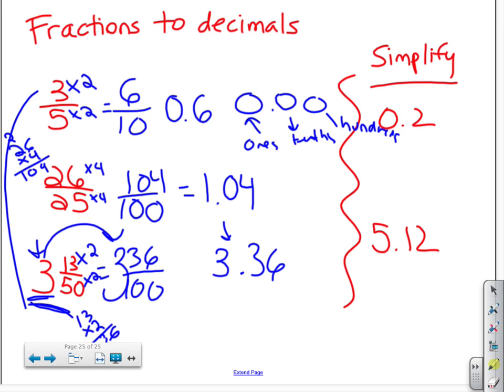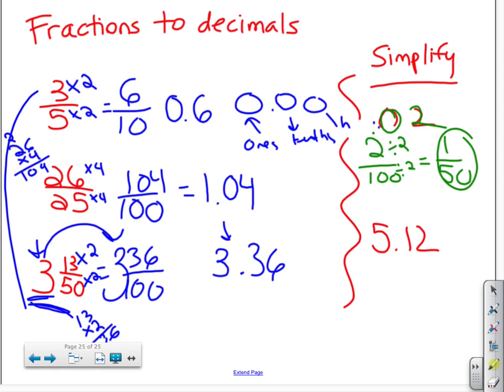That is how you get your fractions to a decimal. Change it to a 10 or to a 100. The last thing you're going to see is you're going to get some decimals, and they're going to tell you to change those to a fraction. However, it has to be in simplest form. So if I have, let's say, 0.02, I'm going to literally write exactly what I said, 2 hundredths. I'm not done though because I'm noticing that both of these are even, so I can simplify and get 1/50. Now I am done.